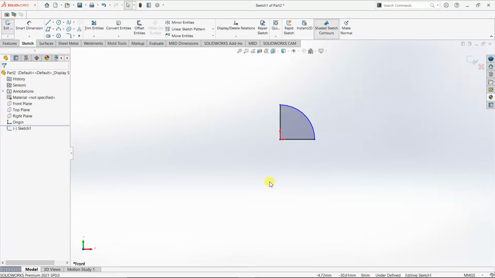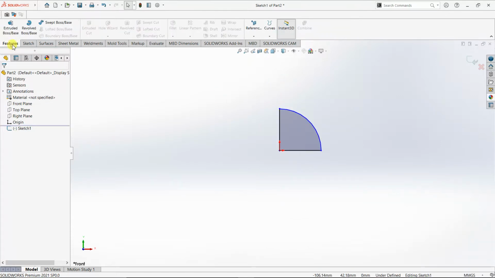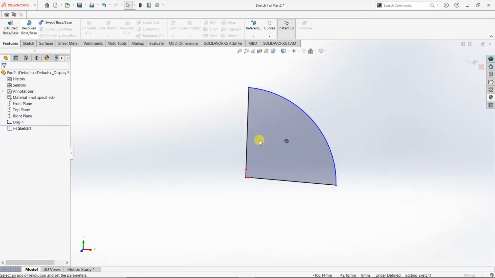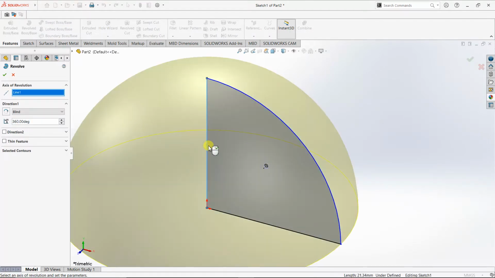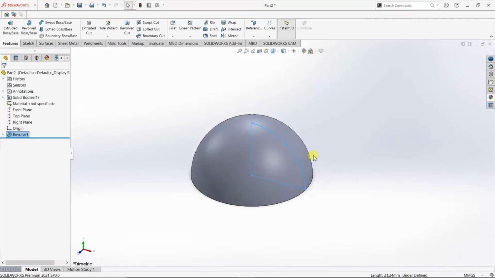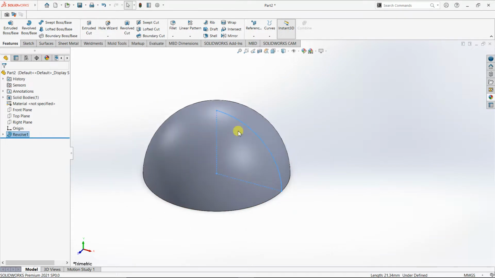Okay, after drawing this, let us use a revolved base, select this line, and yes, we got the one half of the golf ball.